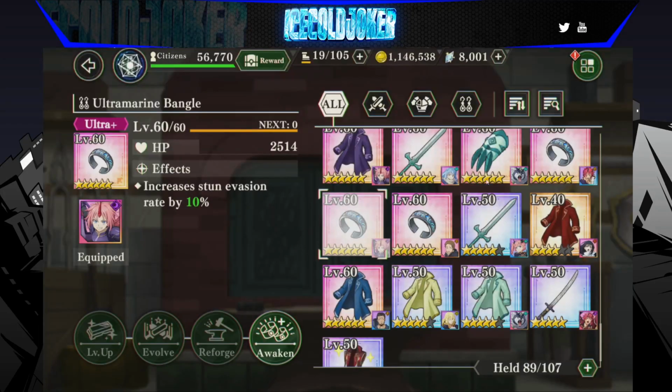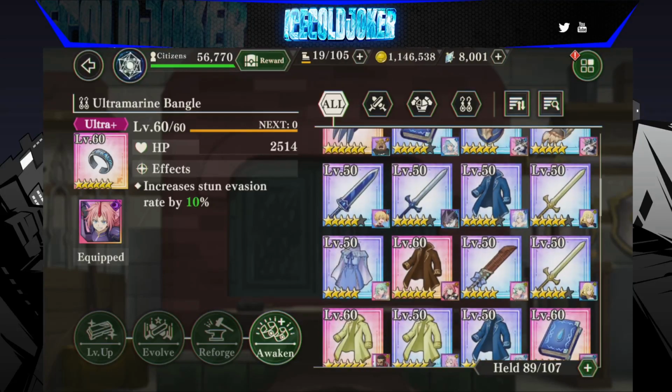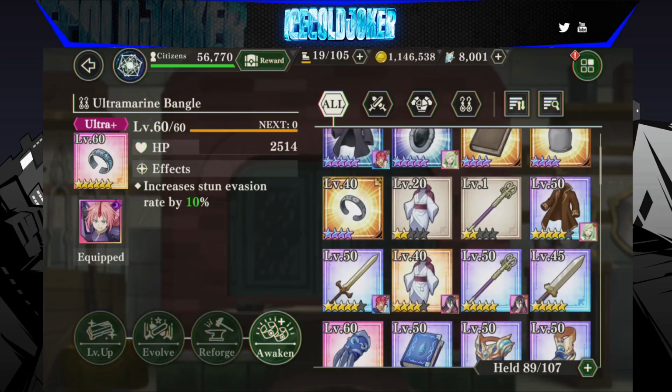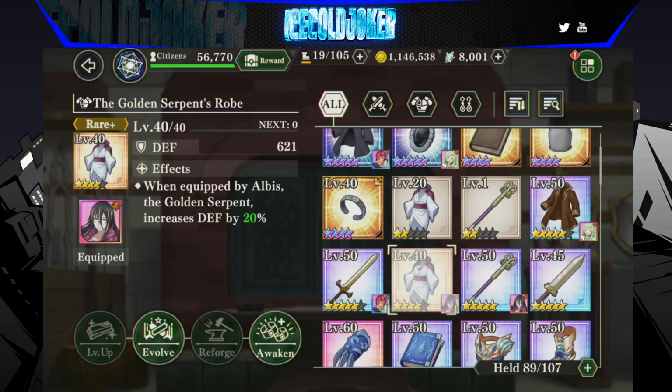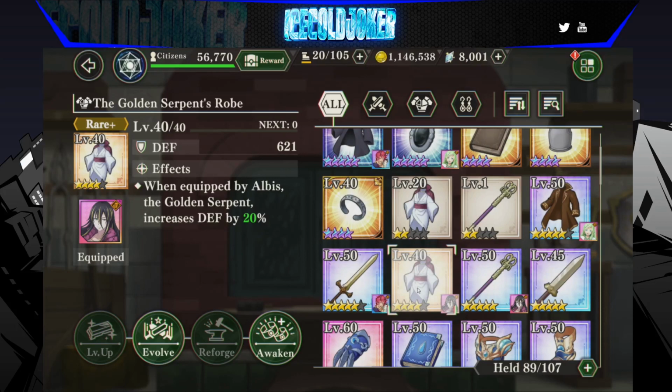So that makes it slightly easier, a little bit less resources put into it, but you still need to get it up to 6-star. So, for example, if I wanted to awaken, let's say, oh, where's Albus's stuff? So, Albus, right here. She has this piece of gear and this piece of gear, right? I cannot Super Awaken this piece of gear yet because it is not fully maxed out. It still has another star, so I could go here and it's not going to let me do it. Equipment that has not been completely reforged or completely evolved to its max level cannot be awakened. So I need to get it up to 5-star and have it be at level 50 before it will even let me. Now, if I do that and I try to awaken it, it's going to ask me to use this other gear since it is the same exact piece. However, I will not be able to do that because this piece of gear is also not level 50 at 5-star.